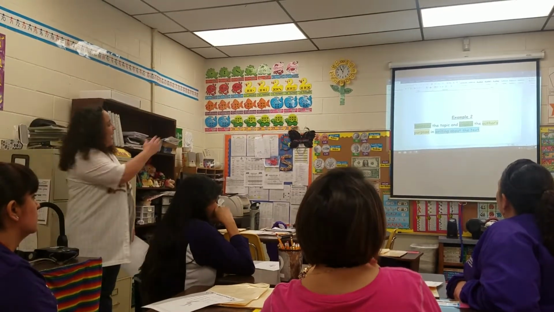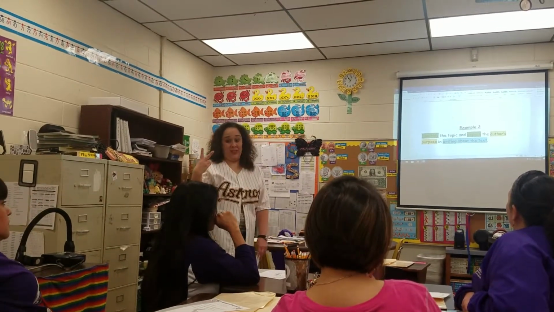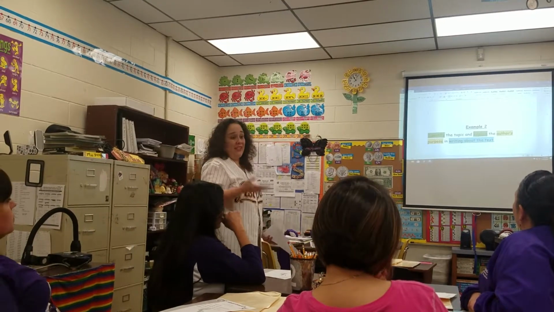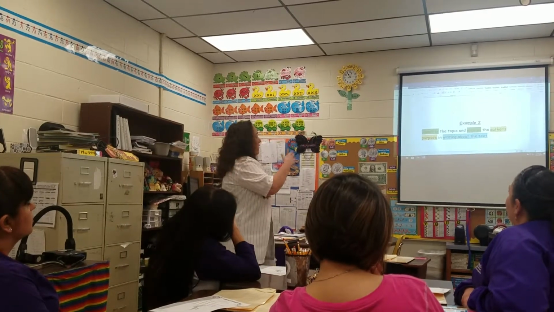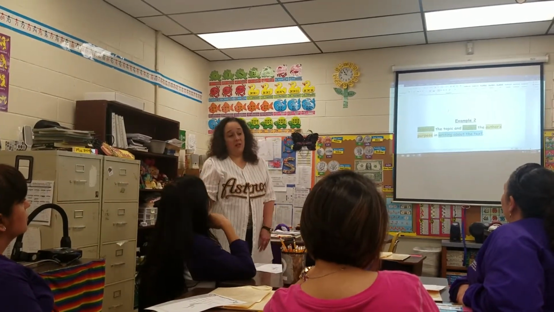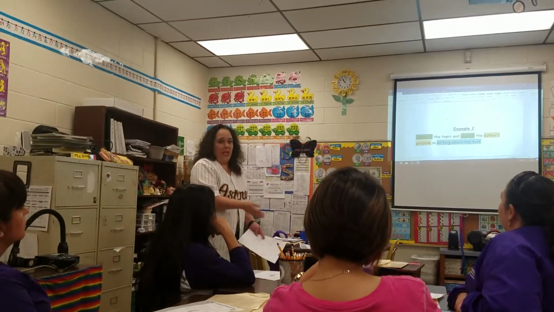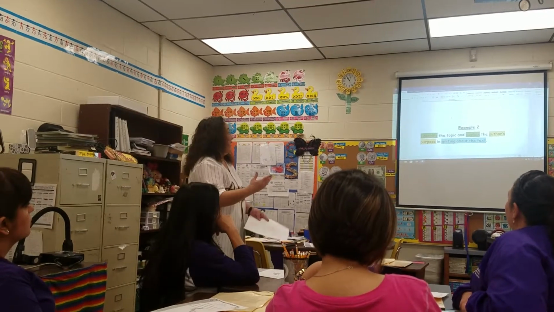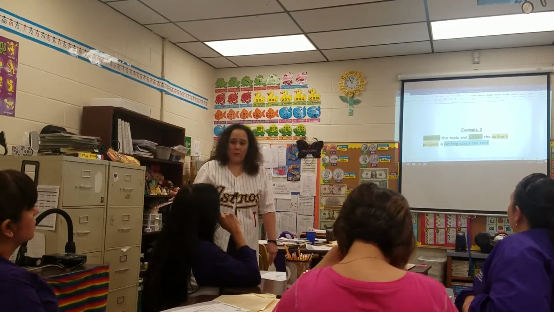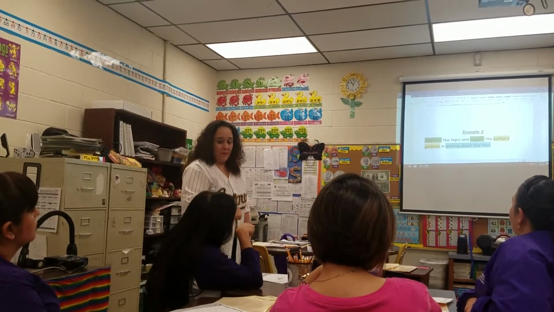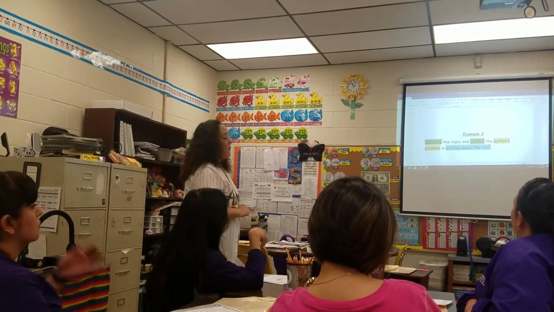Okay, so see how this standard was broken down. But in this standard, there were two skills. Now the thing is, would we teach both of them at the same time, or teach one on one day and one on another day? For our little ones, it has to be divided, maybe two or three days, then the next one. Writing about the text, I'm sure we all do that every week with our story. And that's what's going to help them. When they write, you can show them where they identify and where they're explaining.